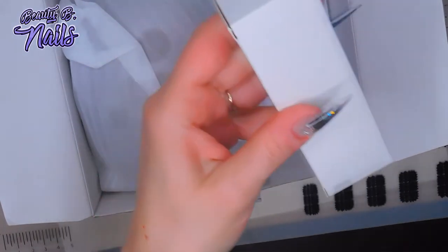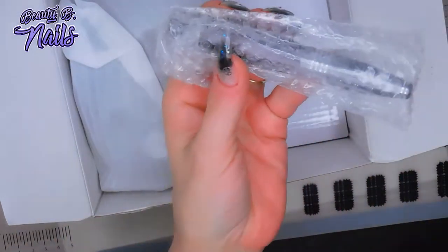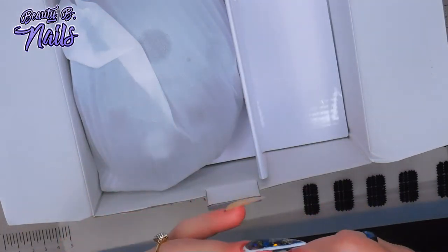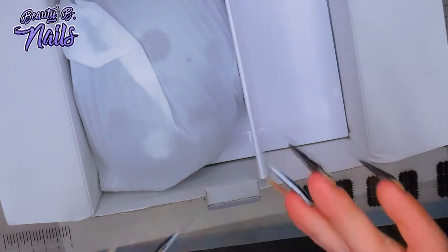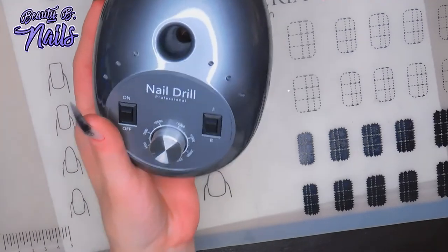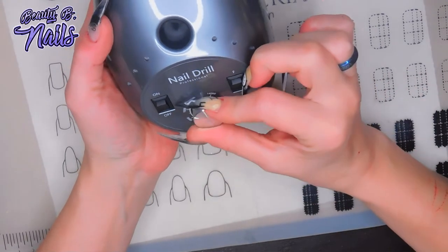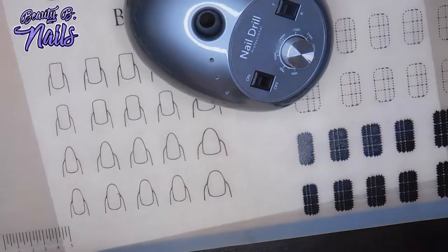Here's the hand piece. Oh, that is super cute. Oh my gosh, I love that. It's lightweight. It's not very heavy. That is so cool. I'm trying to figure out how you lock it in place, though. Huh, maybe you don't. Okay, anyways, there's the handpiece. And wow, look how little this is. It's so nice. It's handheld. That is amazing. And it's got the little pieces for you to hold your drills here. It's got on and off, forward, reverse, and there's your dial that you're going to use. Oh, wow, that is so light. And the hand piece goes right here. Oh, that's so super cute, and I love the color.